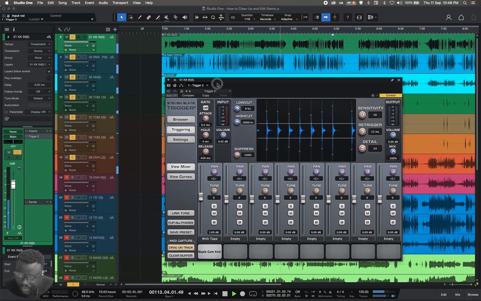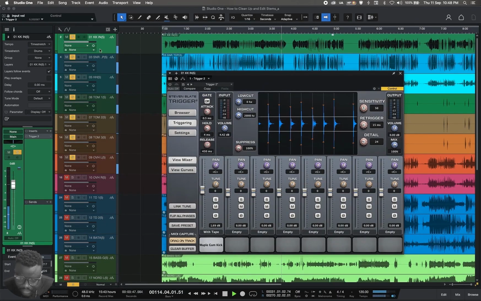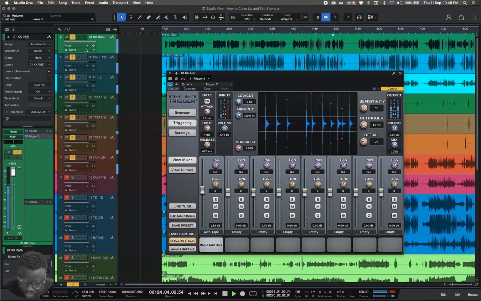That's without the trigger plugin. In order to hear the original kick, I have to increase it. The original kick is not sounding bad, but I just wanted to replace it, or to show you how to replace your drums. This is too loud now.